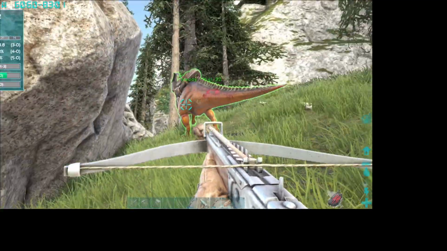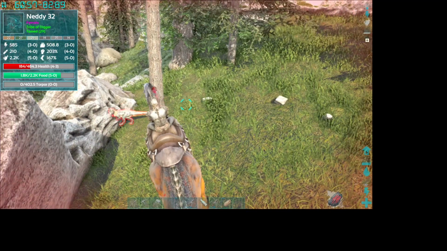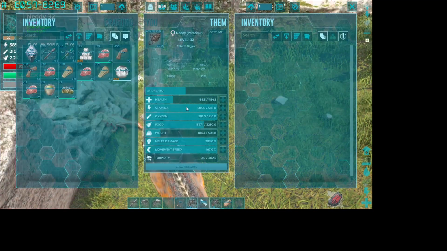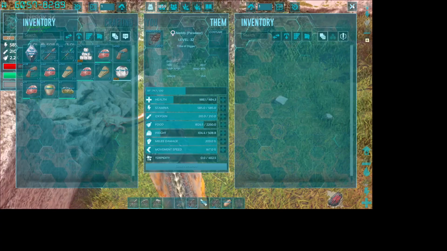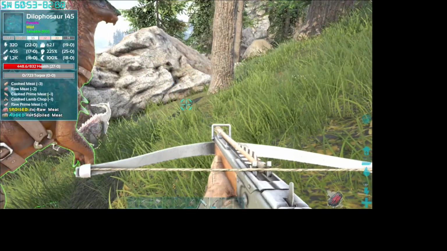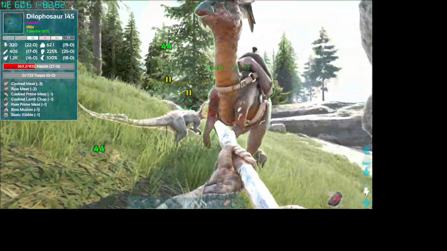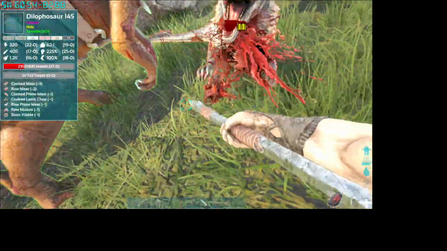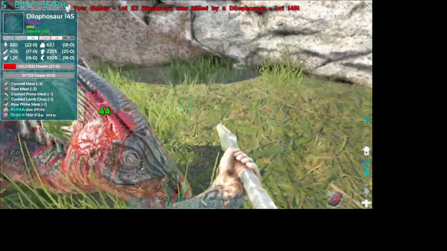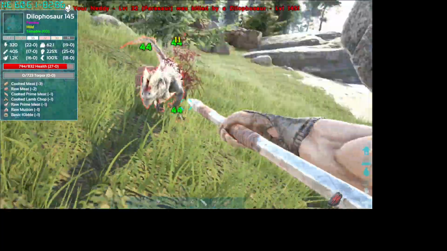Okay. So, and yeah, I didn't see that in time. I don't know what I'm screwing around in the inventory for, but there it is. I see the Dillo. Too late. Time to fight. But that Dillo will not leave Nettie alone. And that's it. R.I.P. Nettie.